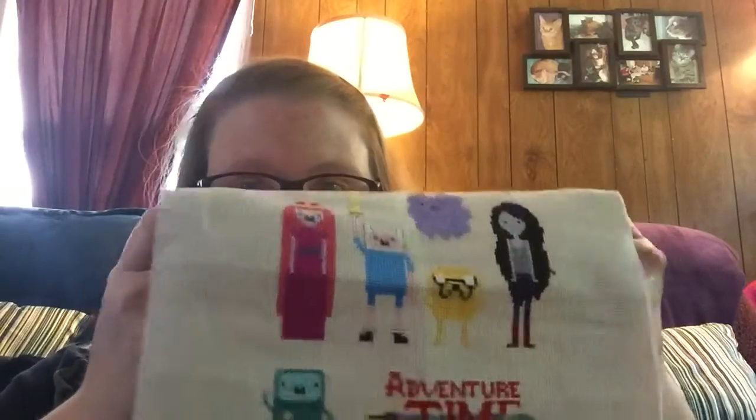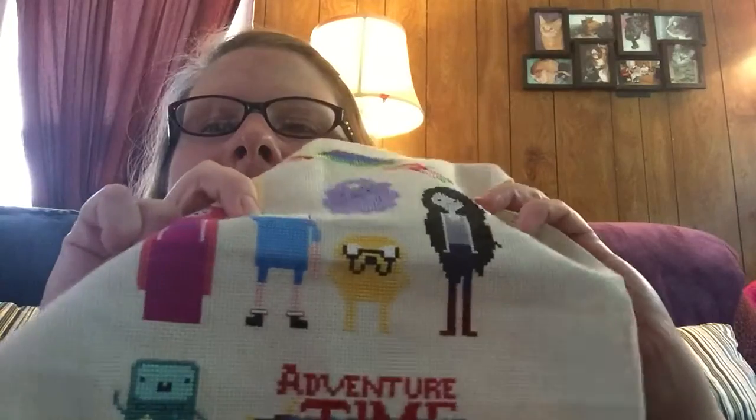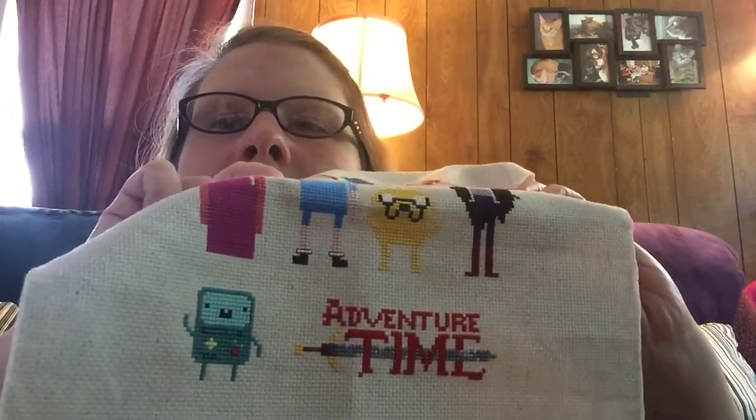And then I haven't worked on my blocks at all, as far as my WIPs go, because I've been just pounding this thing out, which I'm super happy with, and it's my first take it back stitching. It's hard to see this, and maybe I should have done 2 strands instead of 1. I don't know, what do you normally do? I think it called for 1 on the pattern, and the black around the white is fine on the 1, but I'm still very happy with it.